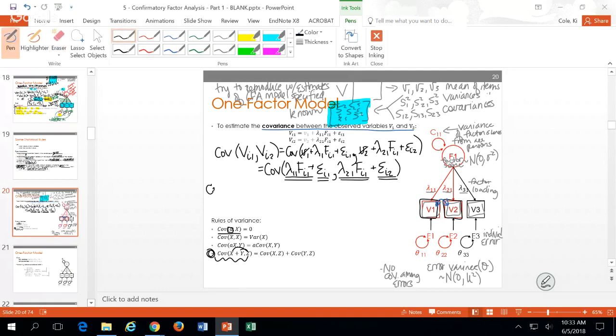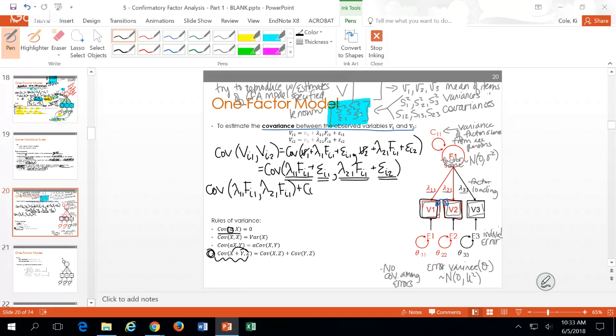Okay, covariance of the lambda 1,1 Fi1 with the lambda 2,1 Fi1. That was the first pairing that we have.